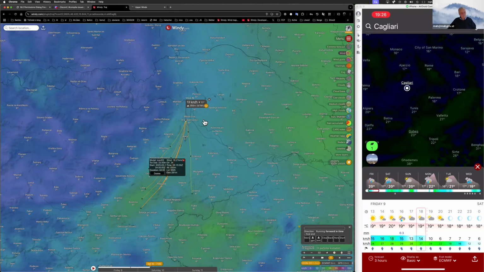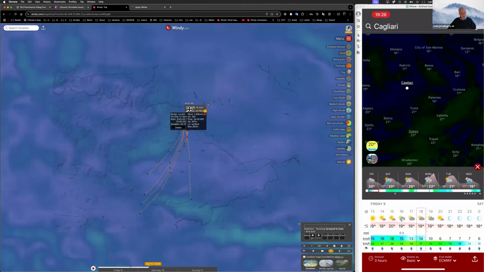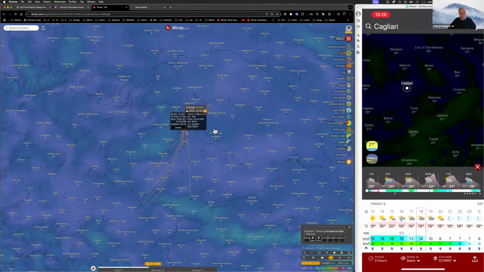So that is the path which we would follow with the ground wind. That's just a couple of kilometers. So that's the forecast for that time, that location, the altitudes which we chose, and the duration which we chose. That enables just a view on the overlay here. What you can do is download these trajectories as a GPX file or as a KML file and use it in a different application.